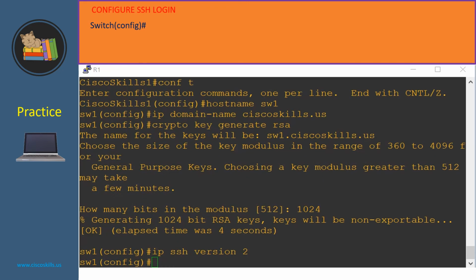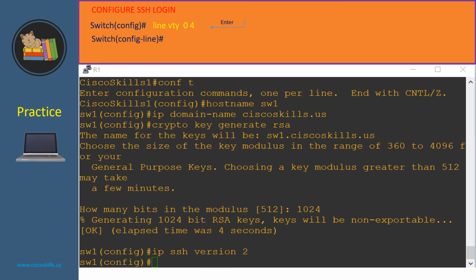To configure SSH login at the switch configuration mode, we issue the command line vty and then specify the range of the VTY lines that we want to allow SSH login. In this case, it is from 0 to 4. Then hit enter.